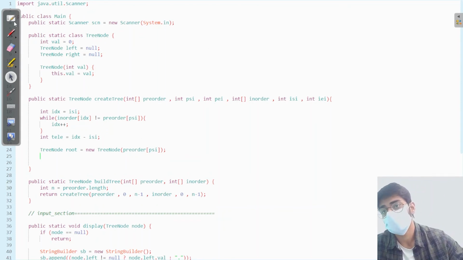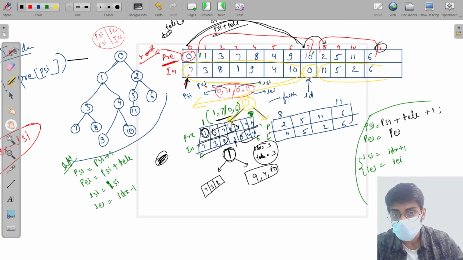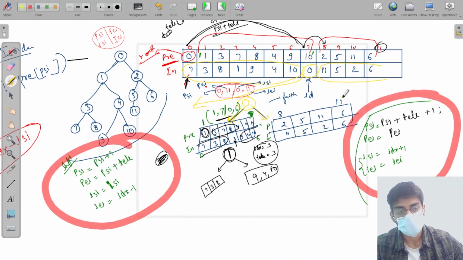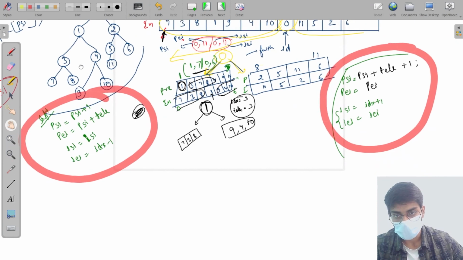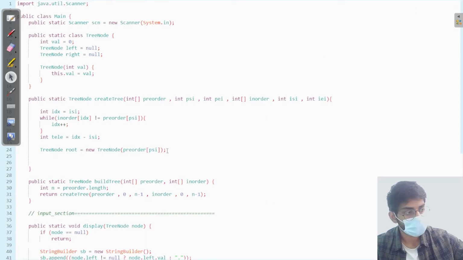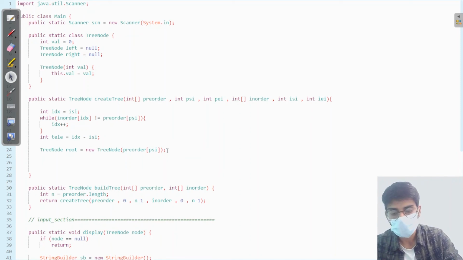And now what do we have to do? Now from the root node we have to give these two calls. First I'm going to give the left call, which will be attached to root's left, and then we are going to give the right call, and we will attach it to root's right. So we are just segregating these two things, and we also have to pass these. We have already calculated these things, so don't worry about it, we are going to use these only. So let's give the left call first.